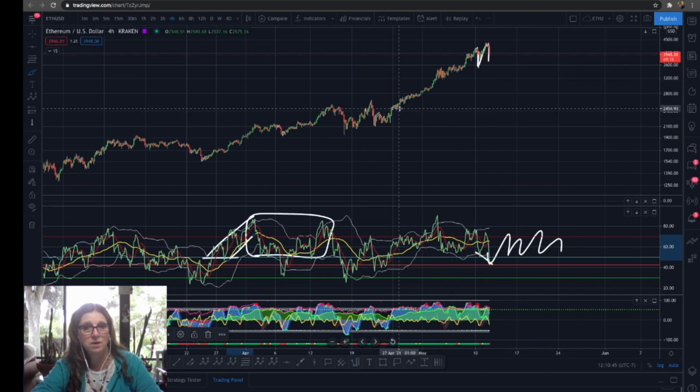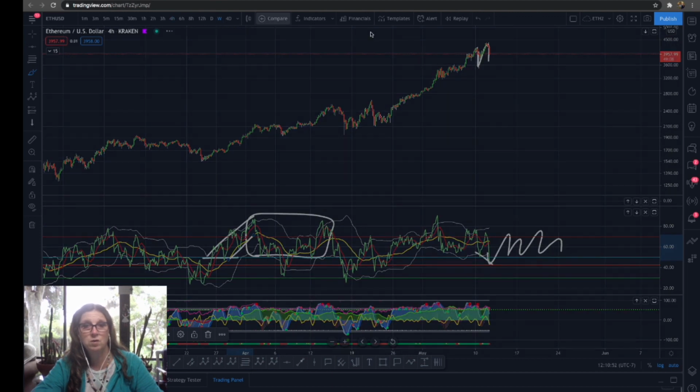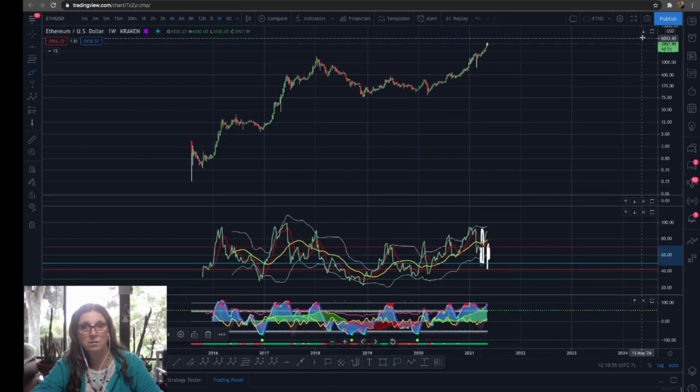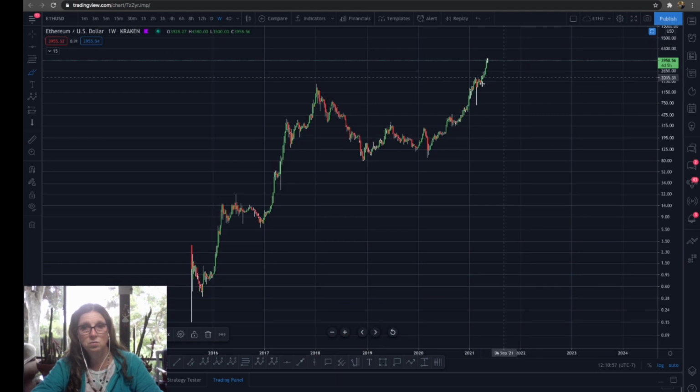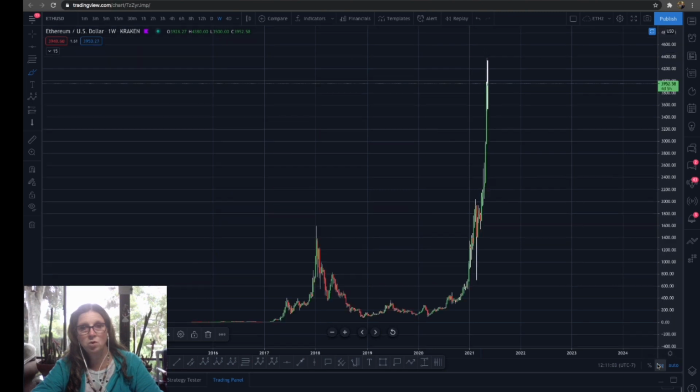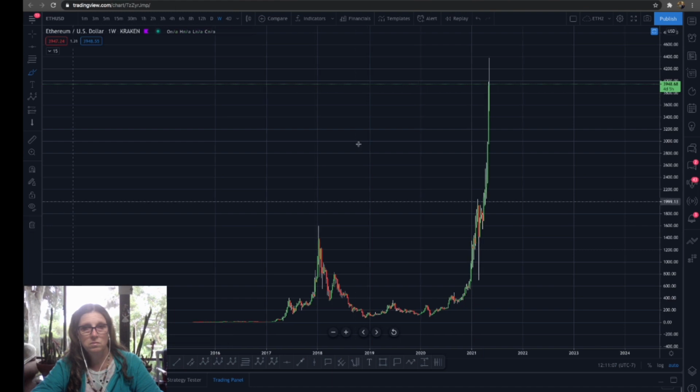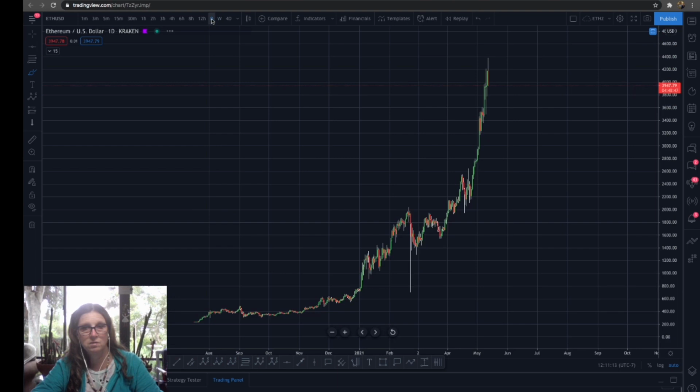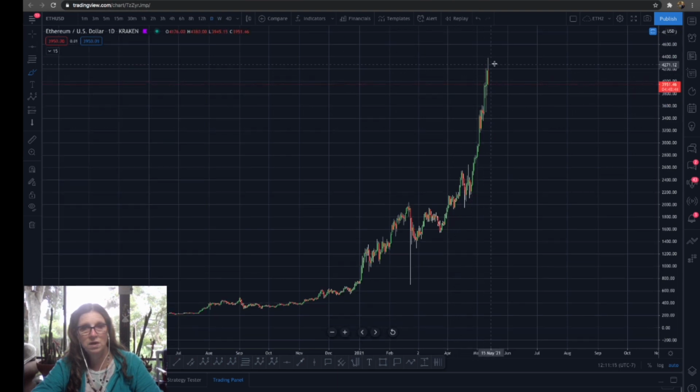Otherwise, we might see a pretty big correction here. Maybe something like this. But actually, we're looking for a much bigger correction. It's time. I mean, it's due. This wick doesn't count. That's a Kraken wick. When you go on long scale, this is the only one we have. We don't have any other red candles to speak of here. We need to see a correction here so that we can see our fourth and know our fifth is coming.